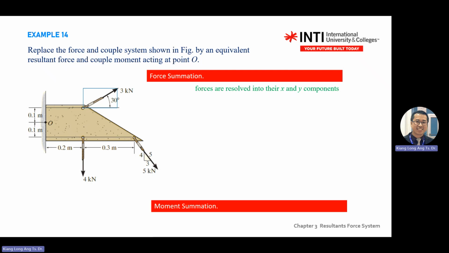3 kilonewton multiply cos 30. Then this one, 3 kilonewton sine 30. So you break this one, then this one. This one, 5 kilonewton in X direction is what? 5 kilonewton bracket, what divided by what? 3/5. Okay, sorry. This one should go down, it should be 4/5. Then this one only has one direction, you don't need to do anything. So you split all the forces to X and Y axis.